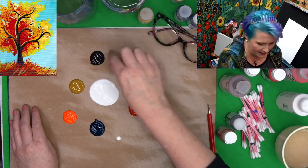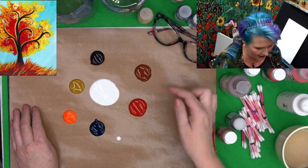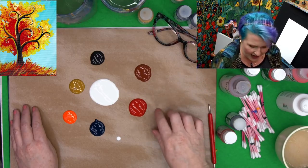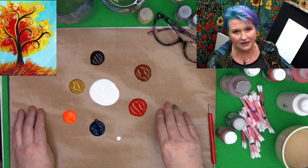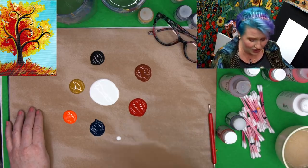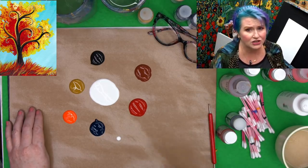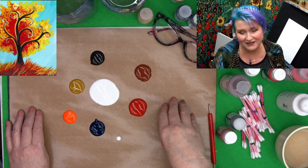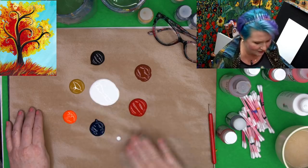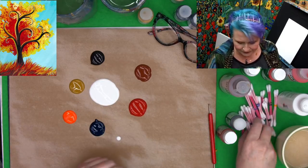I have my black. This specific black is carbon black. I have my burnt sienna, so you would want a reddish brown. And I have my naphthol red medium. You could use cadmium red medium if that's what you had. You could use any of your just kind of darker, deeper, richer reds that make you feel like, oh, fall is right around the corner. So lots of options and abilities to exchange.